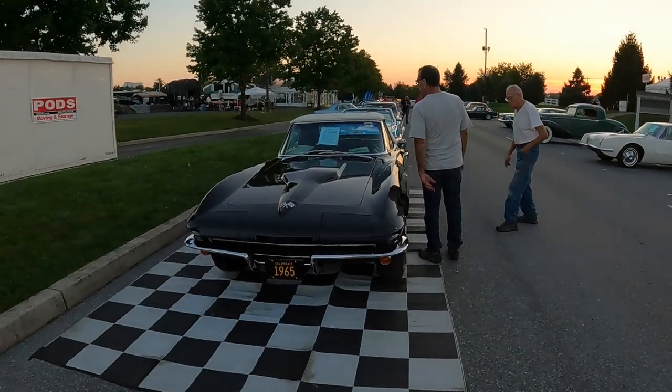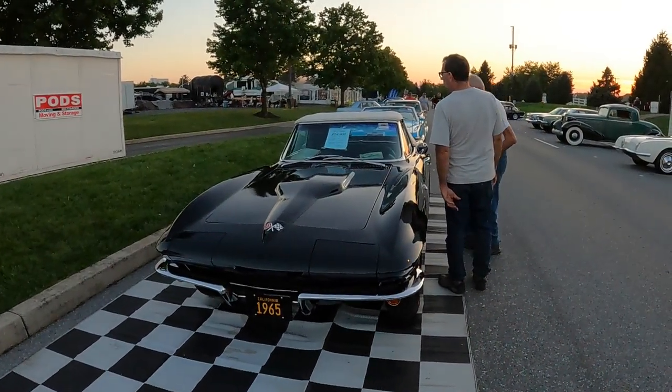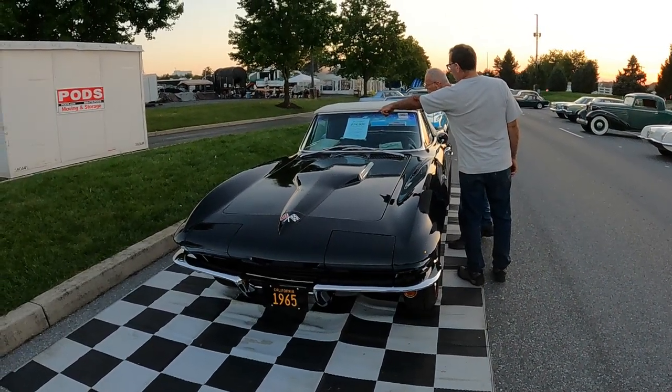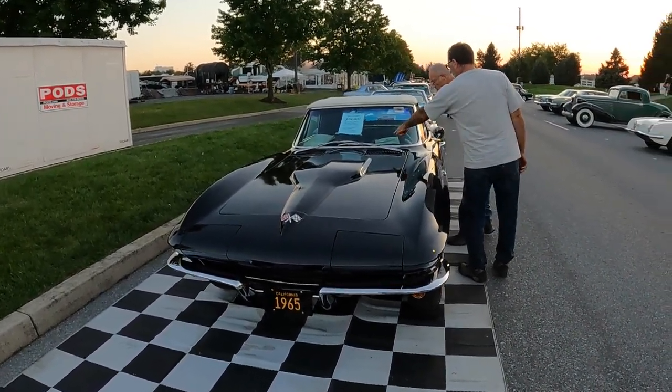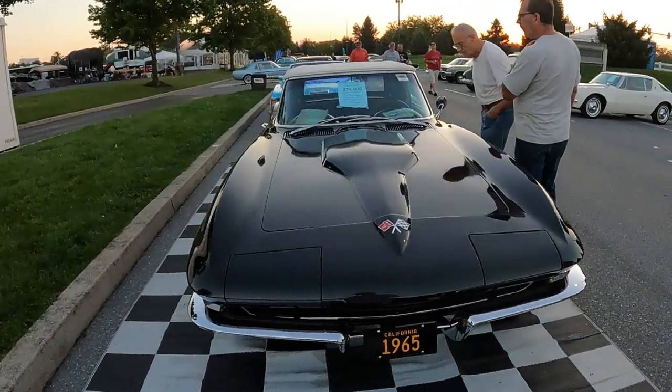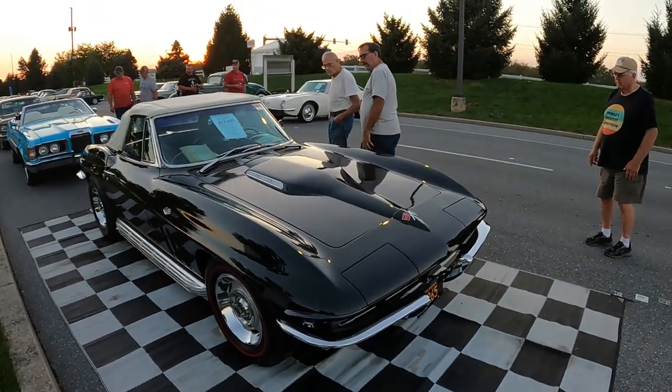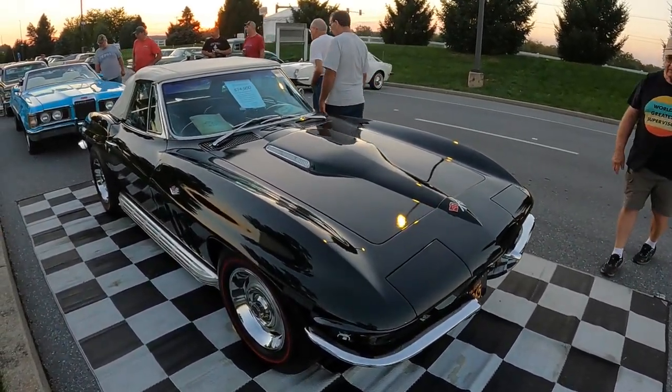I used to know somebody who had one of these, and I always thought it was really neat because he flared the wheel wells out so you could put bigger tires on it. Oh, yeah. And with side exhaust. Yeah, I mean, that was really cool as far as I was concerned. And this one does have side exhaust. Yeah, I know. That side exhaust, it doesn't really matter what style Corvette, it always sets it off, you know. If it's a 60s or 70s style.